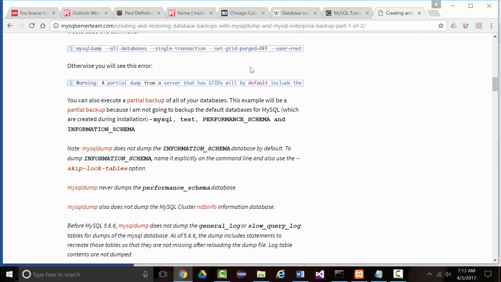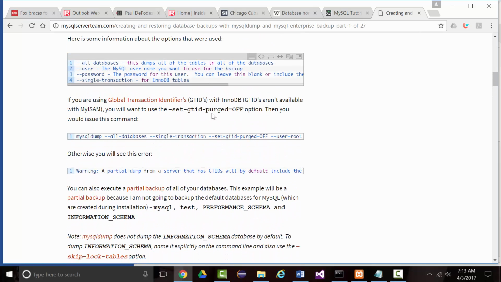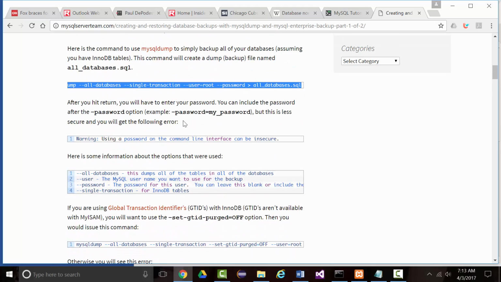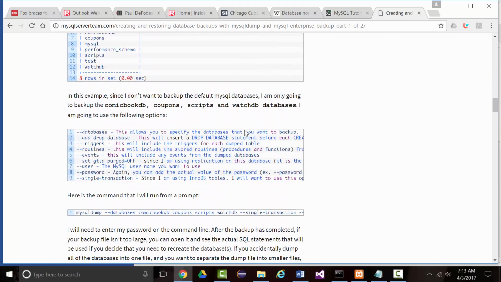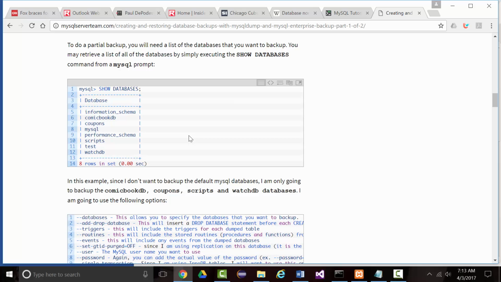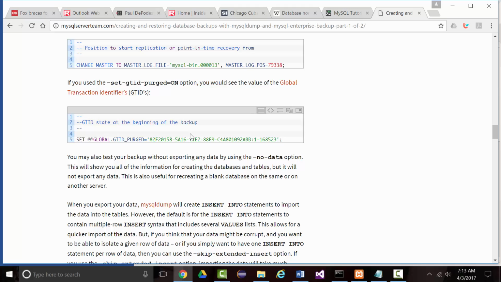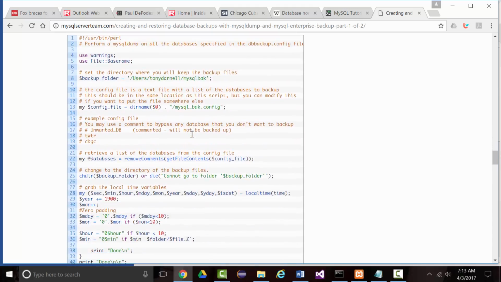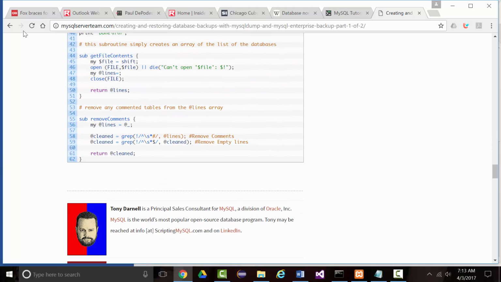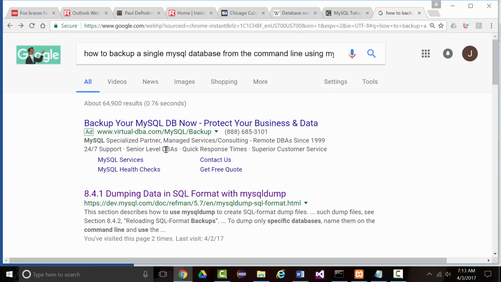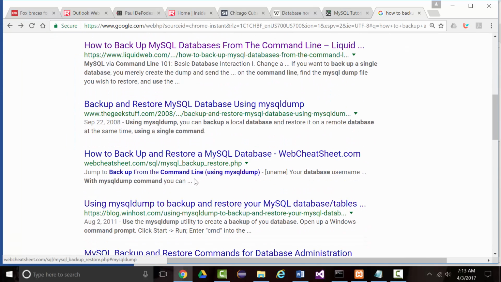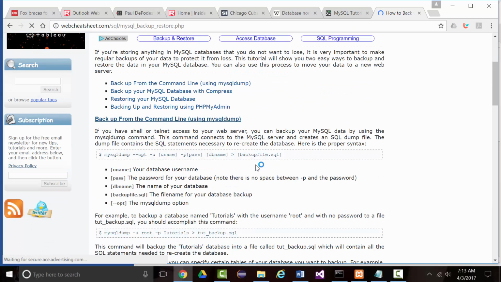They're dumping it here, and they're creating all databases. And I'm not sure exactly what the problem is. I will try to investigate it. How to back up and restore. I mean, there's a lot. I can just keep digging through these, but you're watching me sit here and make mistake after mistake.